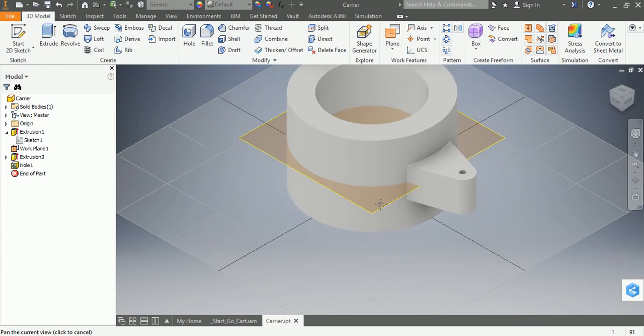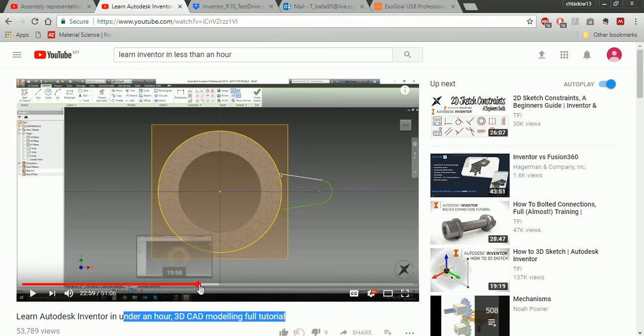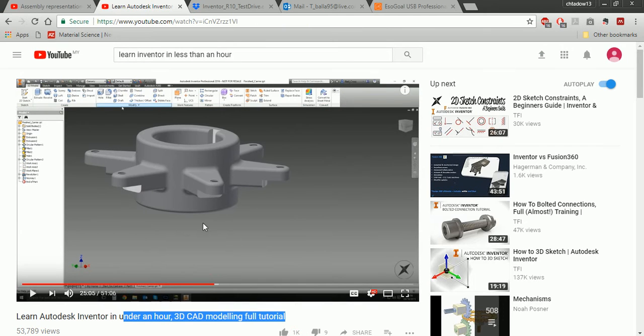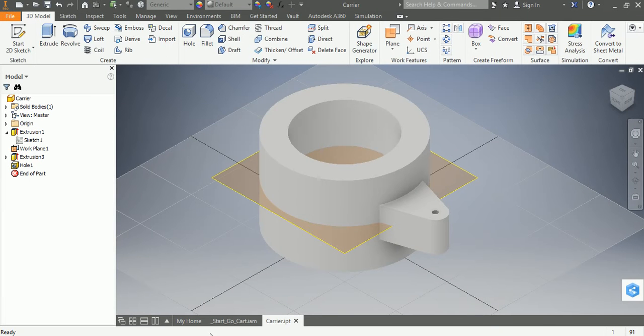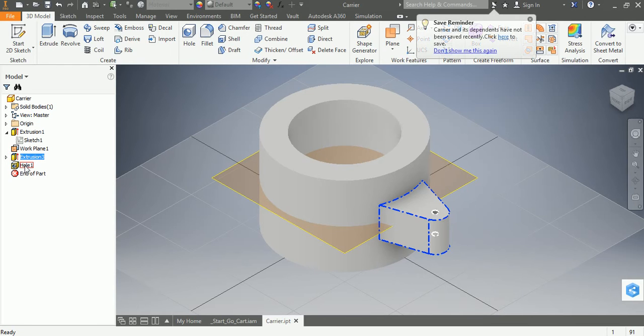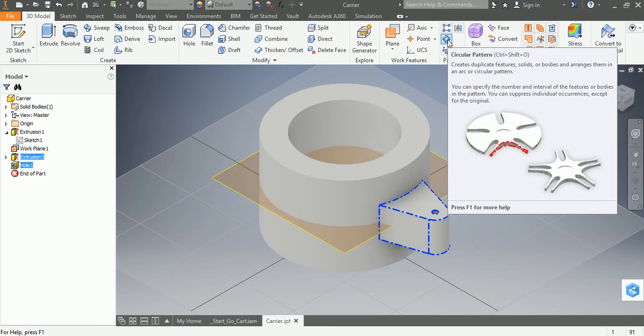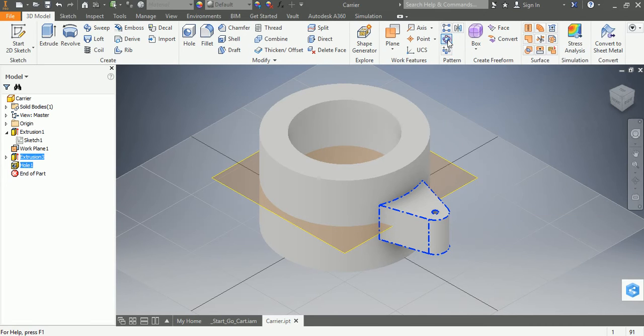Now we have the hole and we have the arm. Now I want the remaining 6 arms over here, like this. So do you think I should actually just repeat this feature for 6 times? 1, 2, 3, 4, 5, 6. Doesn't make sense, right? So what we're going to do instead is we're going to click on extrude, and we're going to click on the hole, and we're going to do something called, here it is, circular pattern, yep, under the 3D sketch.